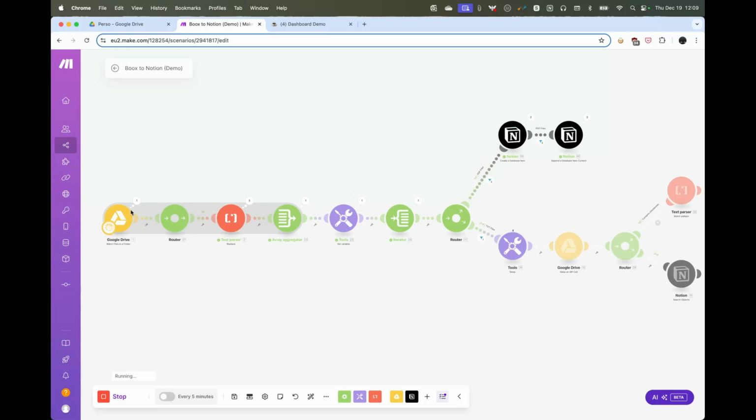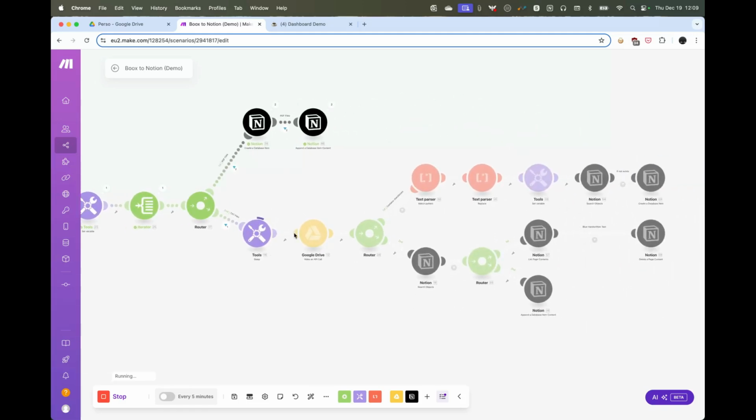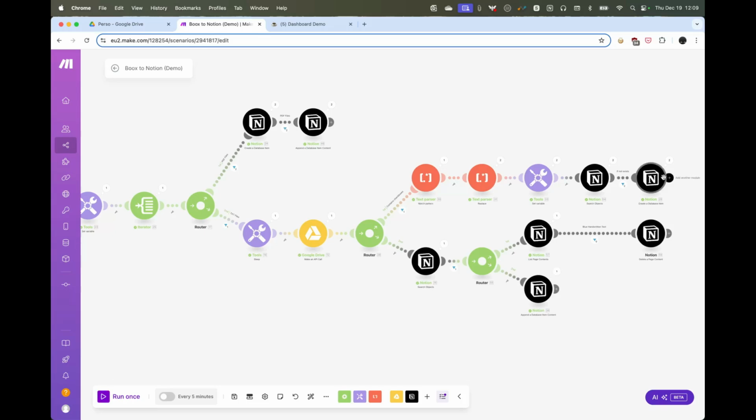So basically it's looking for files in Google Drive here. If it finds a PDF, it sends it up this branch, which is creating a note with a link to the PDF in my Notion, or a page in Notion. It's called a page. And then down in this branch, there's a delay because it has to wait for the page to be created, but basically here it will process the text file. Here it's creating the tasks, and here it's adding the actual text file into the Notion page.